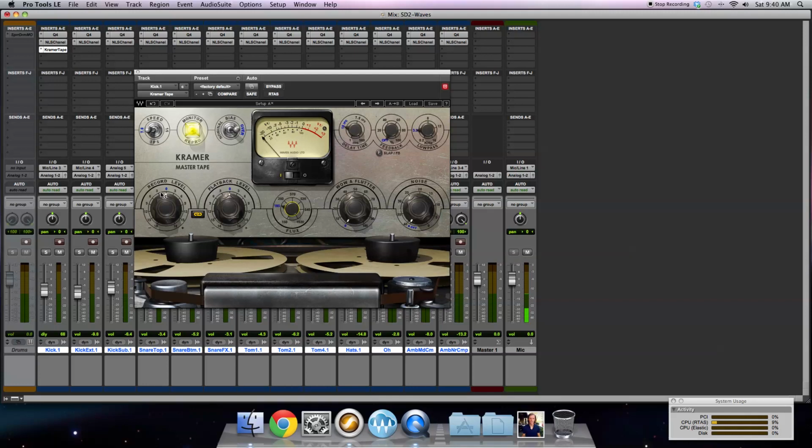So you can hear, if you drive the input record level, I'll do it on the kick drum here, what ends up happening is there is some kind of tape saturation taking place. I've read some things on the Waves website where they suggest trying to bring up the level to around the 0 right here, and then control the saturation with the flux. That's not to say that you can't get some nice things just by driving the input without the flux as well. So I'll play around with that a little bit and give you an idea of where it can sound, and then I'll pick where I would typically use it just for a normal drum kit.